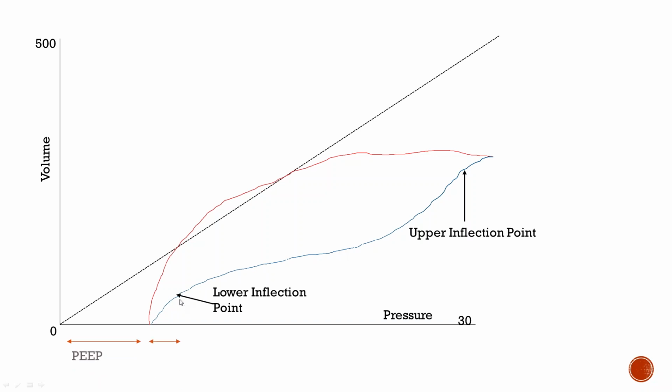What that represents is theoretically the point where you should probably have your PEEP set, because right here you want to make sure you don't have atelectotrauma. This is the point where you're getting slapping shut of the airways on expiration. So if you set your PEEP here, this is the optimal recruitment zone. Over here is where you have over-distension. So you should probably decrease your tidal volume, go down on your peak pressure or something like that.